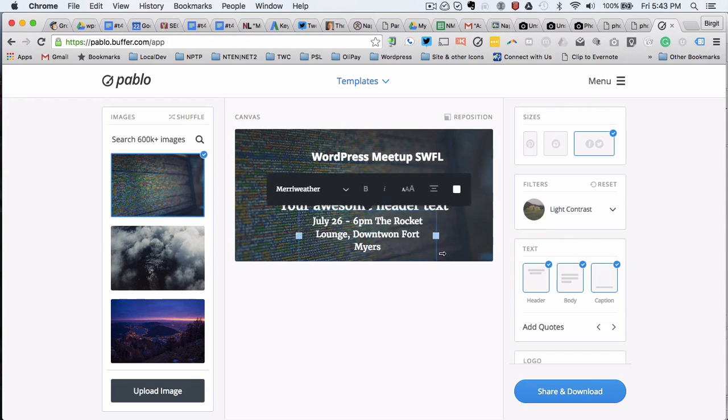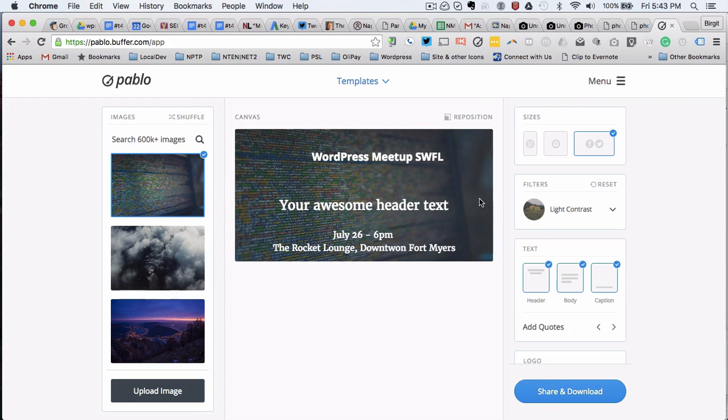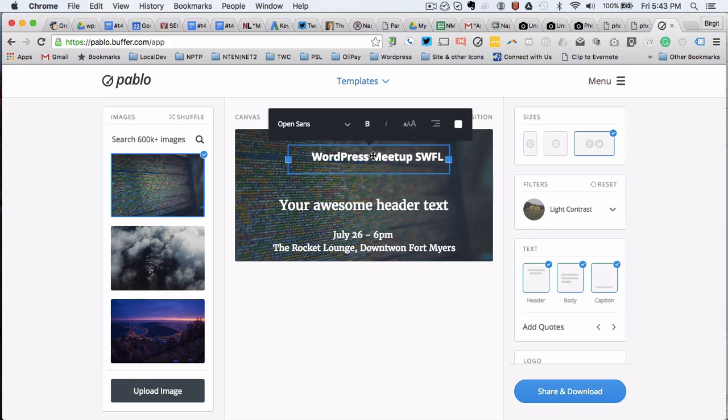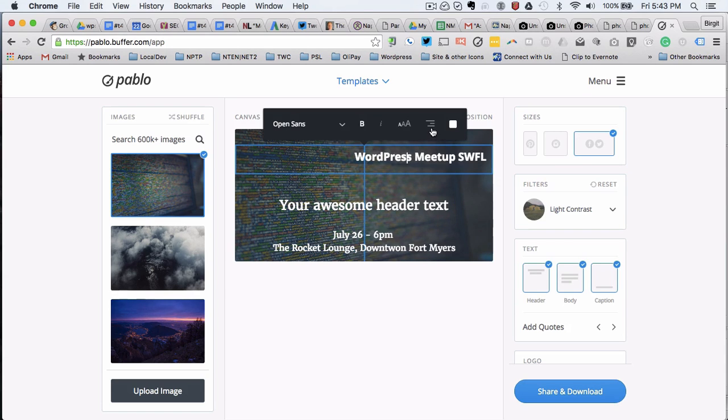So now we have a handle, and we can make this larger. What I do is always go from end to end, because that ensures that I get a real sense of the centered text. When I do this, I know that they are aligned in relation to each other. So now we see, yep.